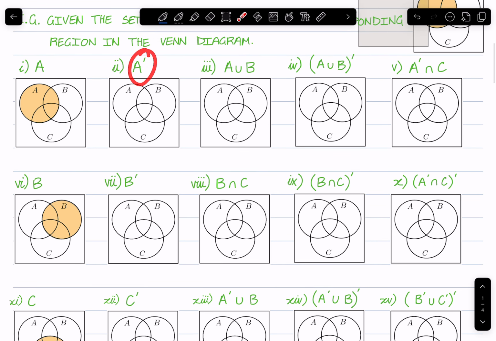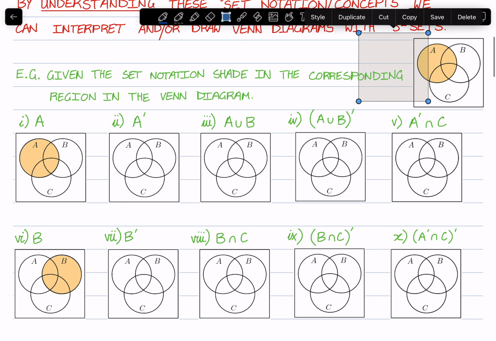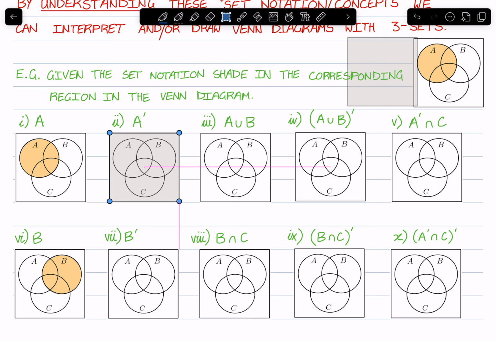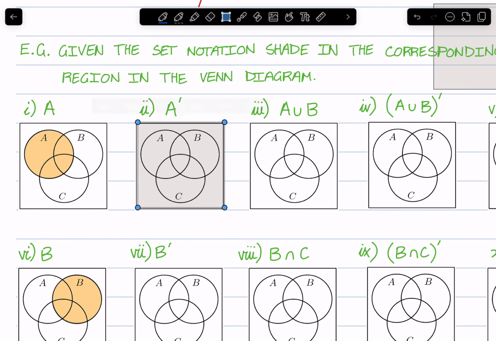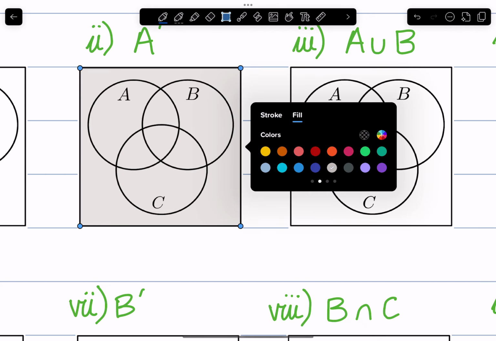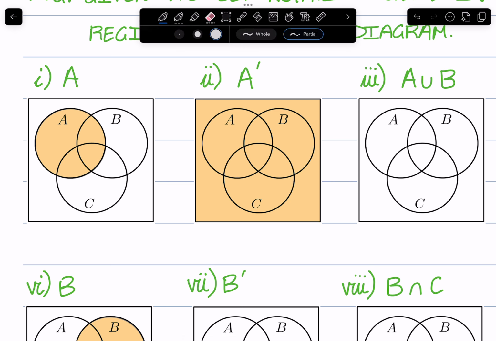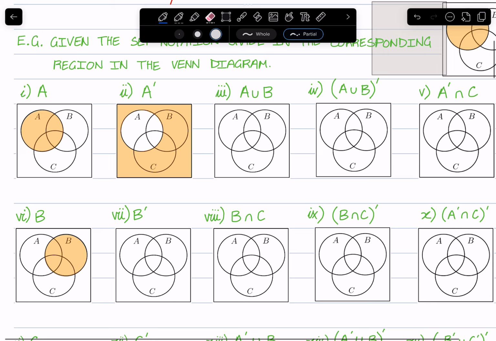Let's now take a look at not A. To find this, if we can visualize what's in A, we are looking at everything outside of A. So it'd be something like so. Using my iPad for this, it'll be something such as this. It'll be this orange. It'll be everything on the outside of A. Being very careful here. There we have it. That is not A.